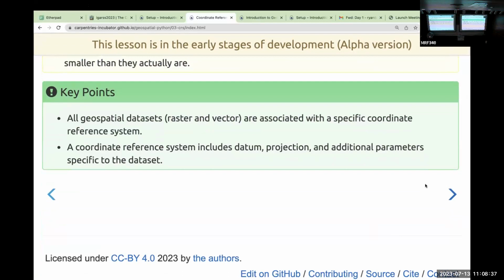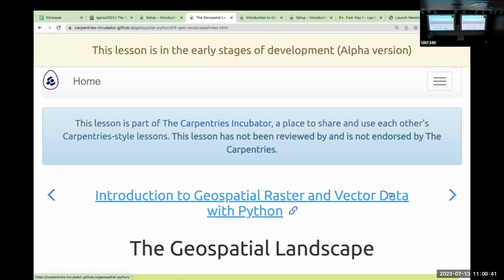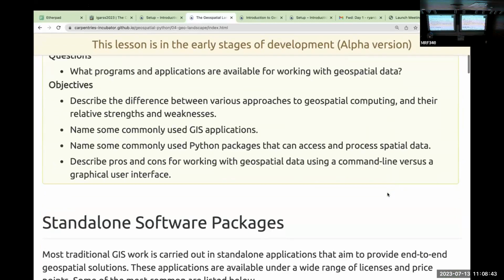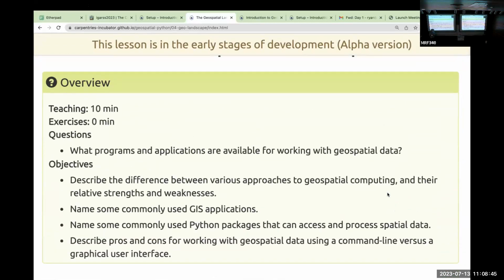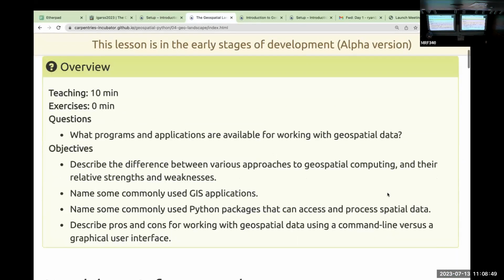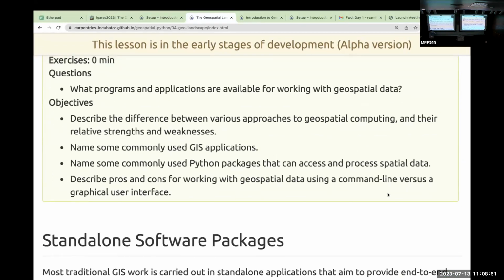And I think we're at the 30 minutes I wanted to be at, going over these talky lessons. I'll just wrap up with the geospatial landscape, what programs and applications are available for geospatial data. I want to go over this because some folks might be familiar with GIS applications, but not as familiar with the Python or R landscape.